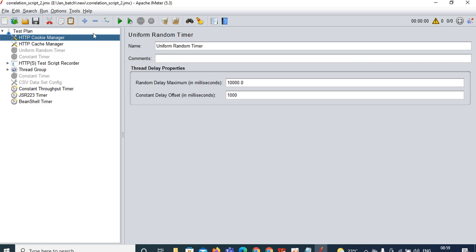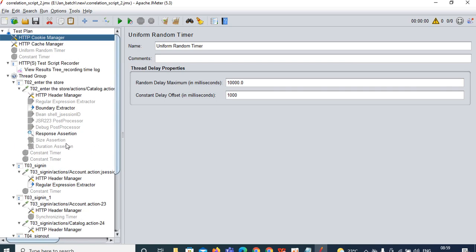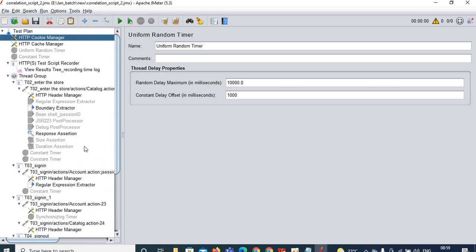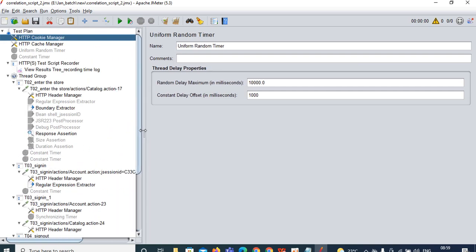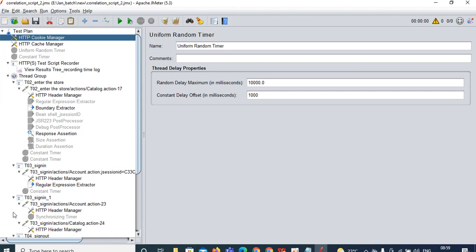Yeah, so now you can see the script over here. This is the script. Now you want to open a new script. I don't want to use this old script; I want to prepare the new script. At that time, go to File and just click on New. Therefore, you get the new script area over here.